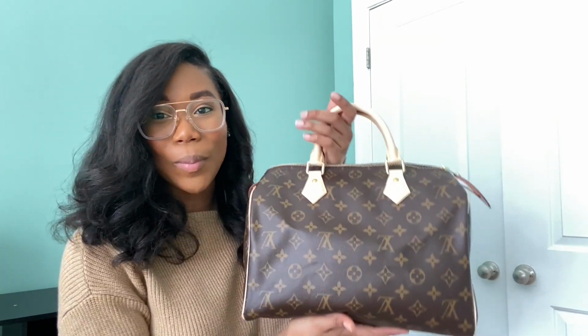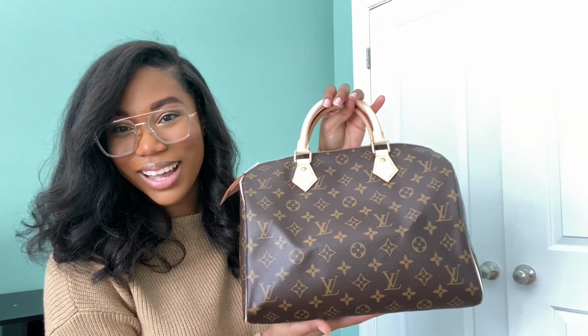I will say, I don't know what it is, but I almost feel like she's a little bit bigger than my replica Speedy, but I'm gonna do a whole comparison, authentic versus replica, when I get back home. But this is the first thing that I bought.